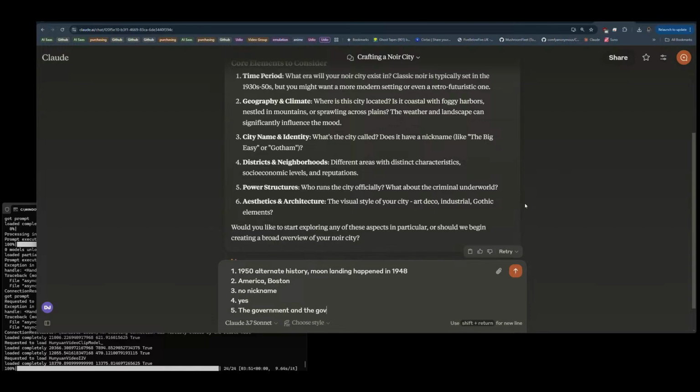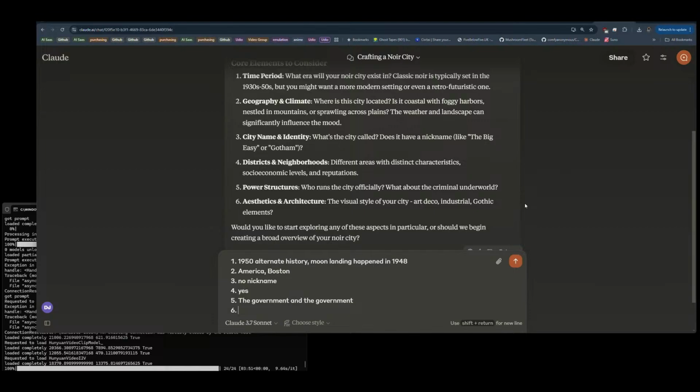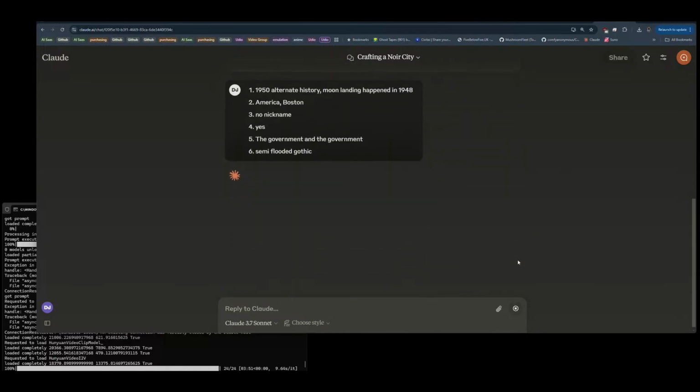And the government. 6. Aesthetics and architecture. Visual style of your city. Art Deco, Gothic. I reckon we'll go with semi-flooded Gothic. How about that? Alright. You go for it, my man.